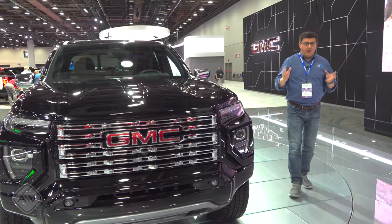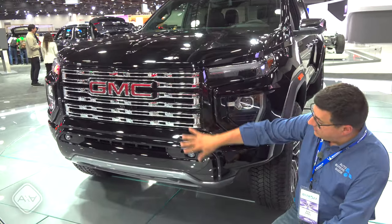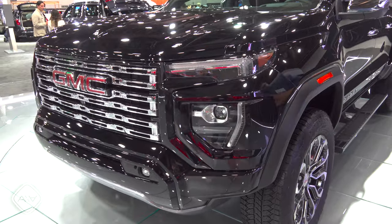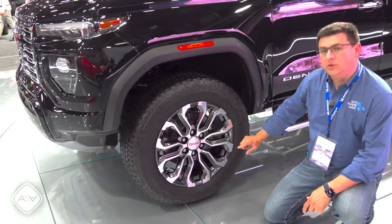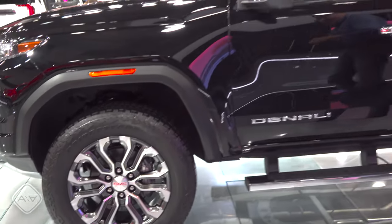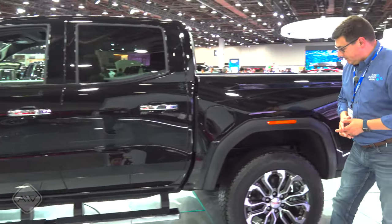In addition to being one of the most off-road capable trucks, the Canyon is also going to be one of the most luxurious trucks, thanks to this Denali trim. You'll see that we have a very familiar Denali grille on the front — certainly more of a luxurious interpretation than what we saw on the AT4X. LED fog lights, full LED headlights up front. We have less aggressive tires, but still all-terrain — these are Bridgestone Dueler all-terrains on 20-inch wheels, with 21s available as an aftermarket dealer-installed accessory. Denali spelled out really large on the driver's door, chrome step standard on the Denali trim, as are the chrome door handles.